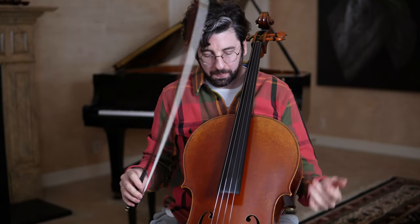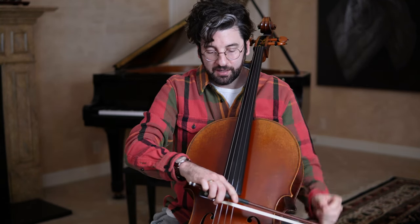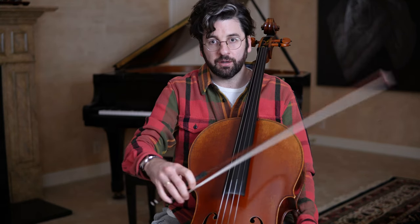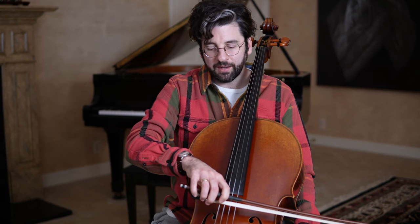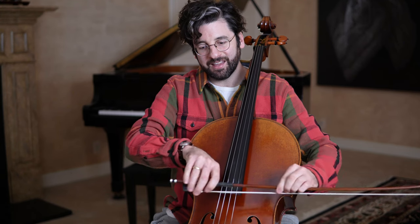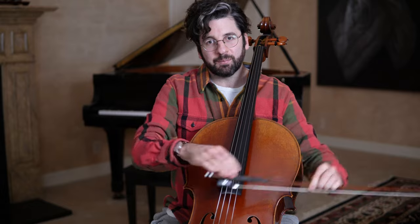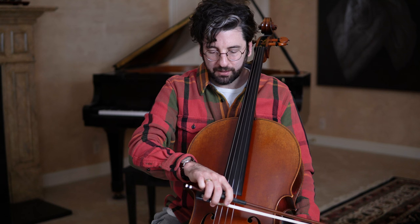Now if we go onto the bow: my hand is low, my thumb is bent, I'm at a down bow position, ready to pull a down bow. Go ahead and put your pinky on top of the stick. If you don't put the pinky on top during this exercise, it might start swishing around, and that can convince the rest of your fingers to just kind of swish too. You're working on this to develop finger control and dexterity, so you want them controlled. Keep the pinky on top if you can.